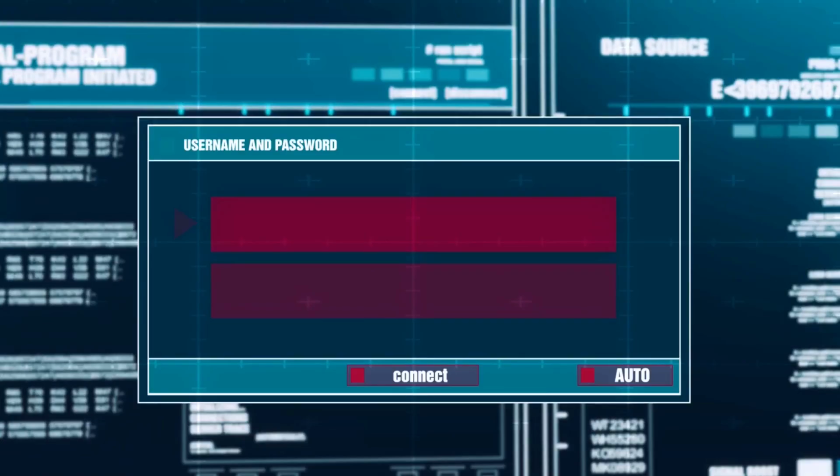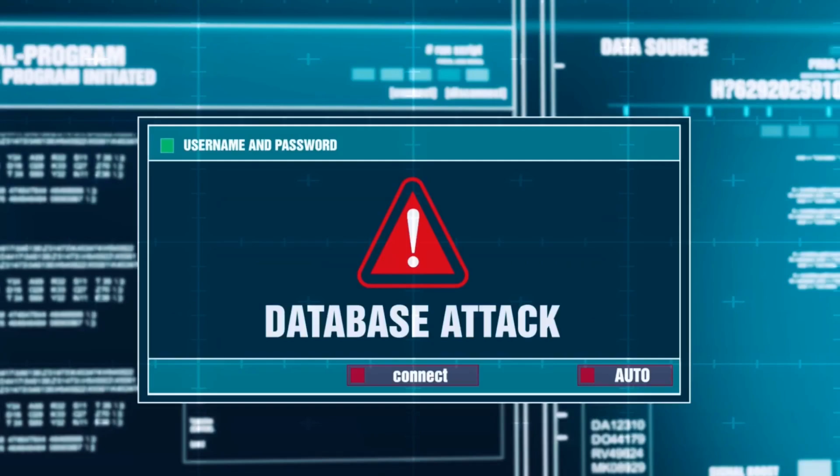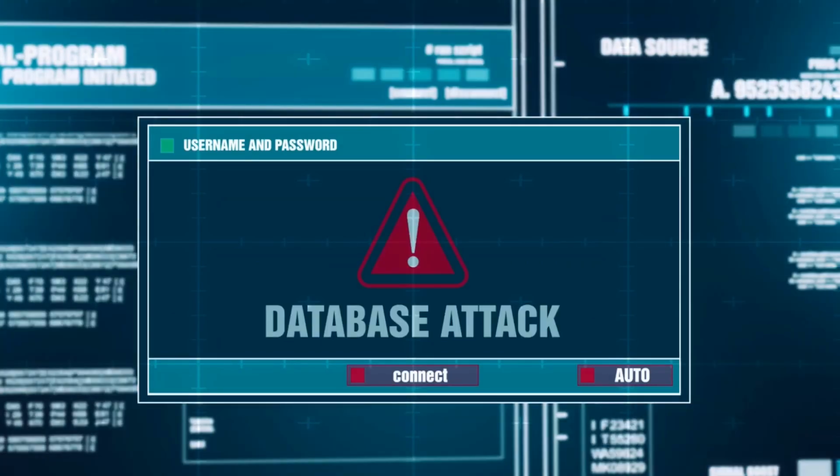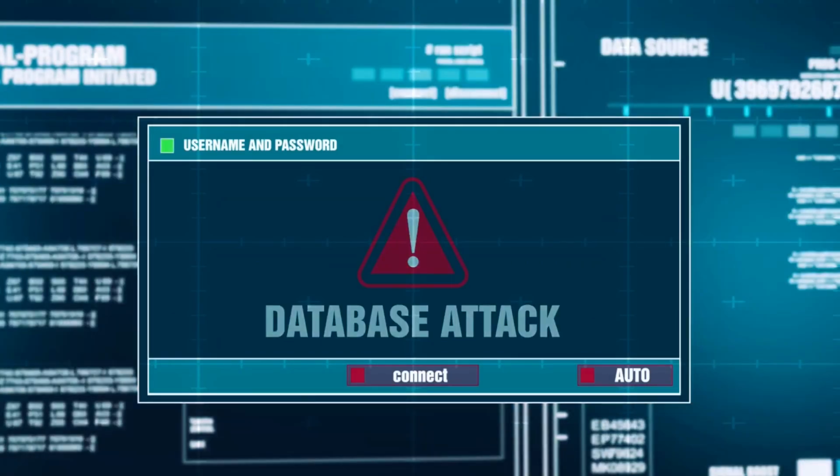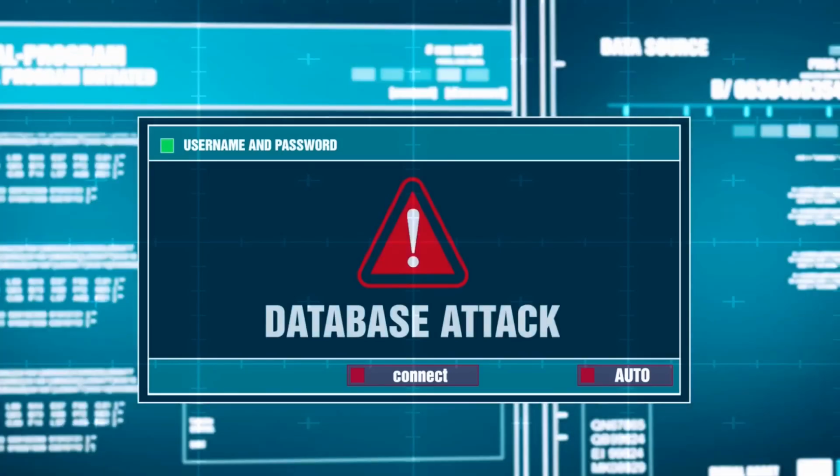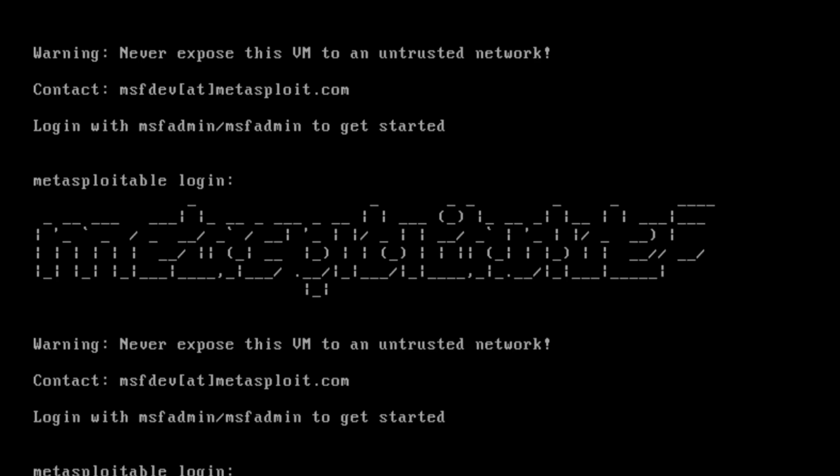We need to understand the tool that we're going to use in this. The first thing is Metasploitable. I had highlighted how to download and install it, just the same way I had shown in one of the tutorials how to install Kali Linux. During the previous episode I had indicated how you can download Metasploitable 2 from SourceForge or from the Rapid7 site, of course. So this is the machine that we are going to attack.